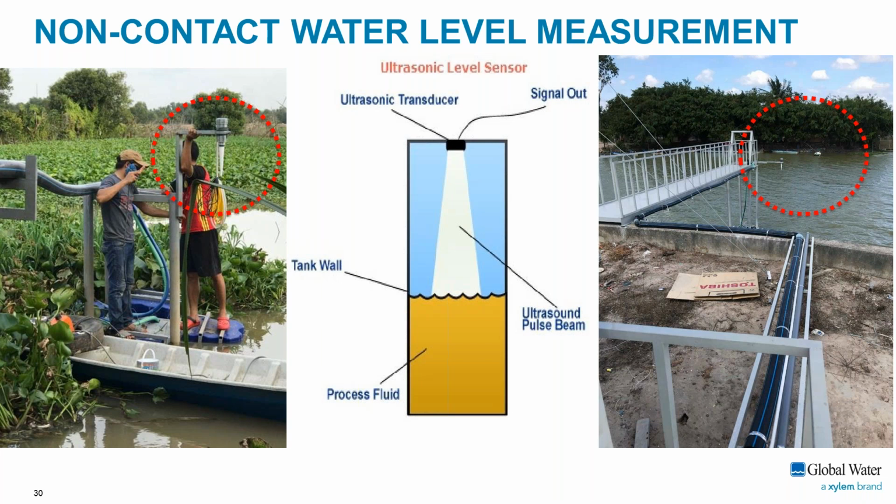if you jump over to the other side here in the picture, we have the WO705, where the WO705 is more cost effective and it meets its own applications, which are maybe going to be a little bit more environmental for you. And then in the center here, we give a breakdown of how the actual non-contact sensor works. You have a beam angle that you need to take into effect, which is about a 12-degree beam angle to make sure we get an accurate bounce back without any interference.